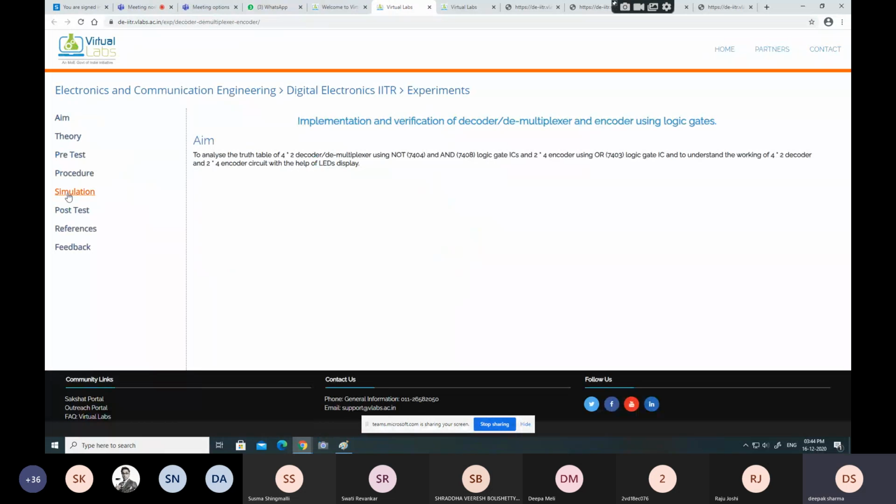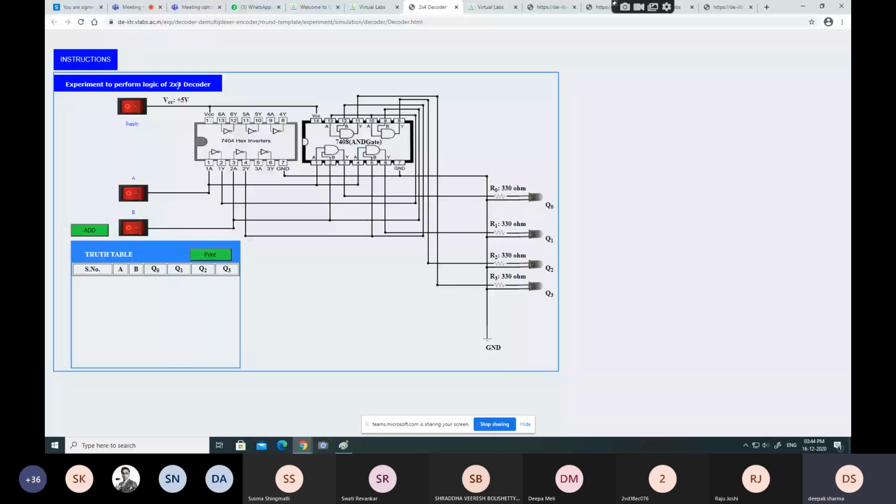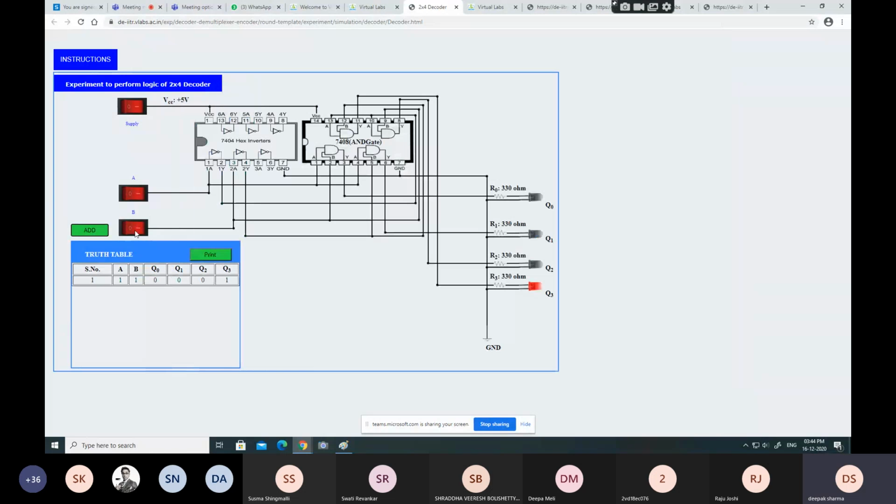So here we have the decoder. This is a 2 to 4 decoder. When inputs A and B are 0, 0, here you are getting Q0 high. When I make it 0, 1, that time Q2 is high. That means B is the MSB here. For 1, 1, Q4 is high. So again, sorry, whatever you are doing, you can simply add it, right?